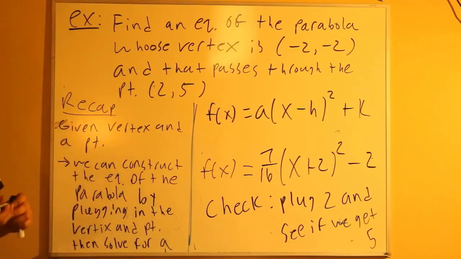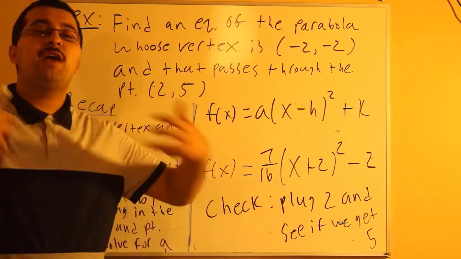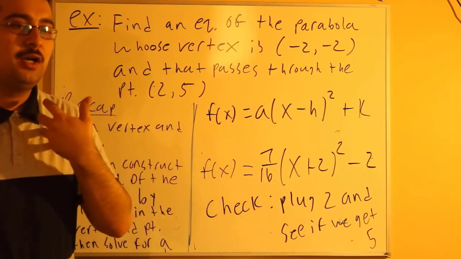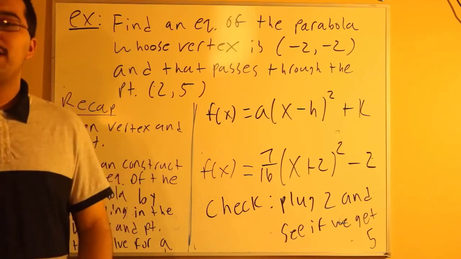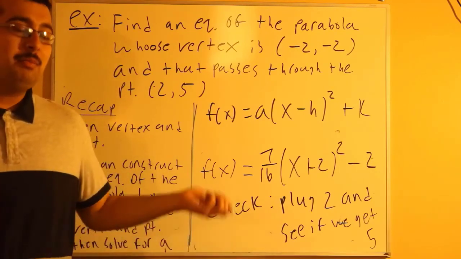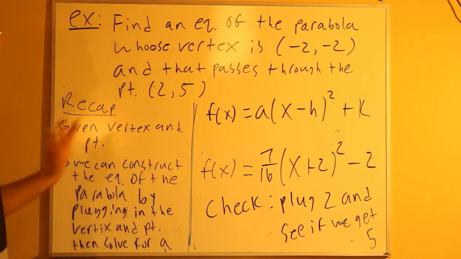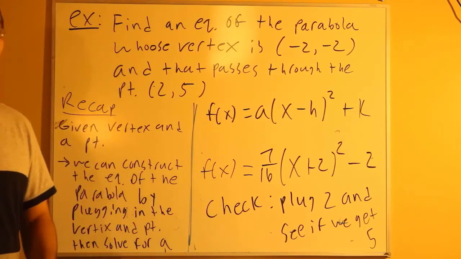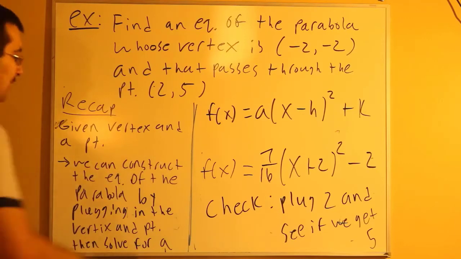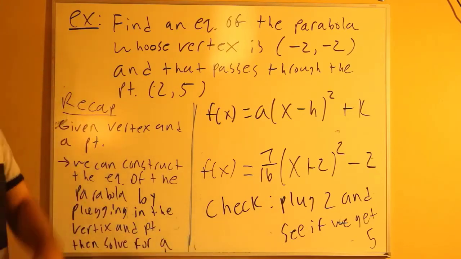So that's all this problem basically boiled down to, was to understand what your variables meant, to understand what the points mean and how you could use them, and then using that to solve for our one big unknown, which was a, and then constructing our formula. So there it is. So why don't we go ahead and do now another problem very similar to this. So if you haven't gotten a chance, pause the video and copy all this down.